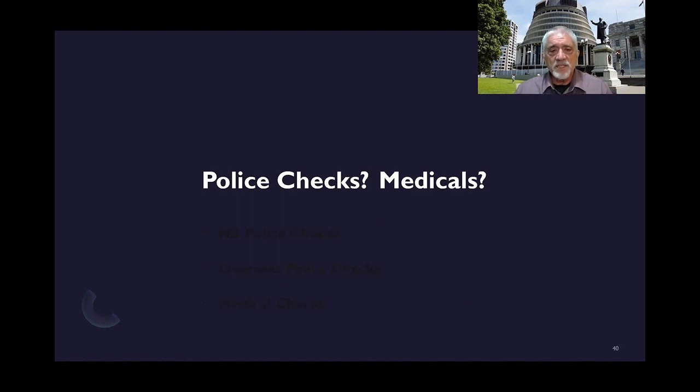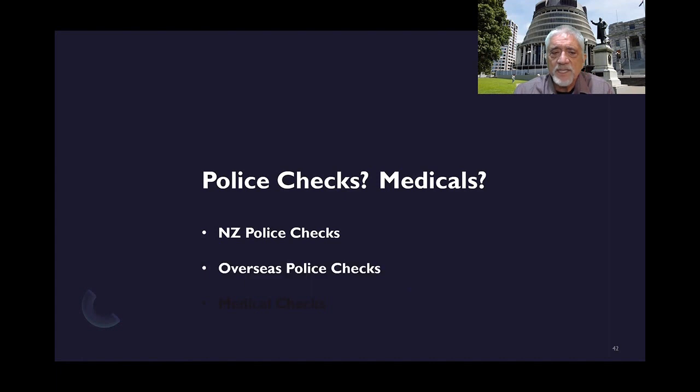Moving on to the last section, police checks and medicals. New Zealand police checks. A lot of people think it's going to happen very quickly because they've seen the huge numbers of approvals coming quickly through for the phase 1. But let's be clear about that. The phase 1 applicants have had all the applications for the last 2 years, and the police checks have been done well before, sometime the last 2 years. So there was no problem. But now we've got the phase 2. There's about 67,000 applications. The police are not considering police checks to be a great priority for them, and nor does New Zealand public. So it's likely to be a bottleneck, okay? So that may be one of the reasons for delays.